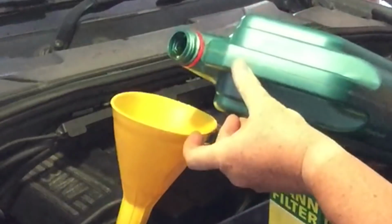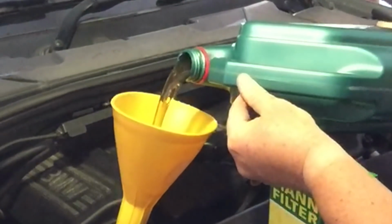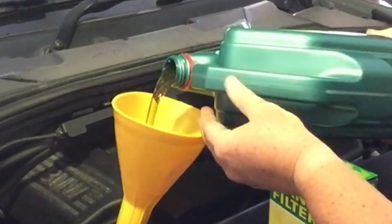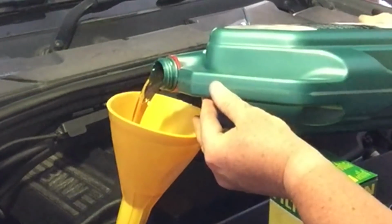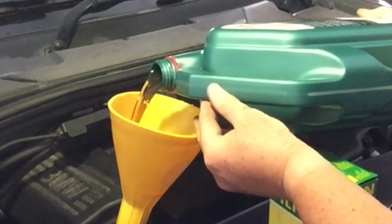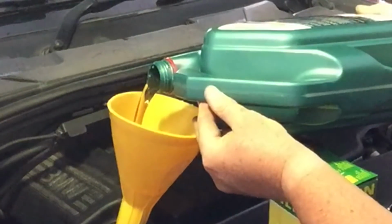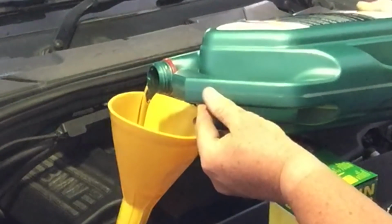Let's stabilise that. You see the colour there, nice and thin. Stabilise that funnel. But then once we're done this with the 4.25 litres, you do check for leaks down at the sump, and then once you've got your oil in, you can start your engine again.